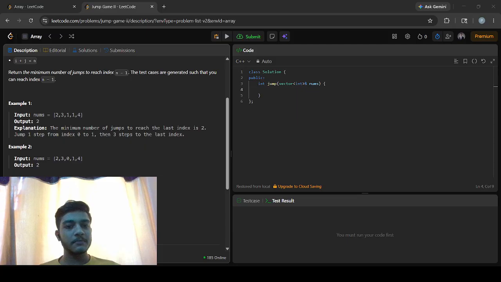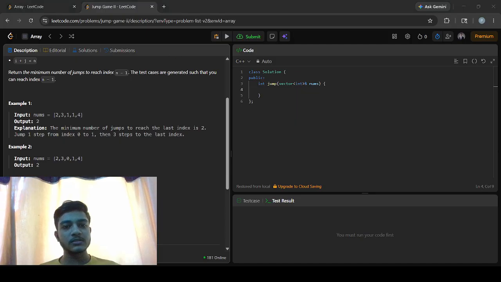So for this example, at index 0 you can jump to index 1 or 2, and then from index 1 you can jump up to index 4. So the path is index 0, 1, and then 4. So the output was 2. As you can see in example number 2, the output was also 2.